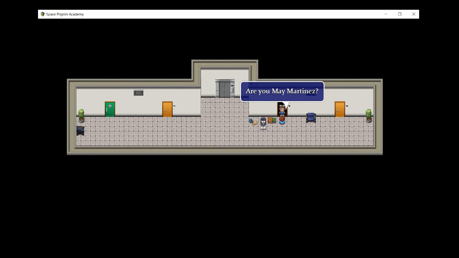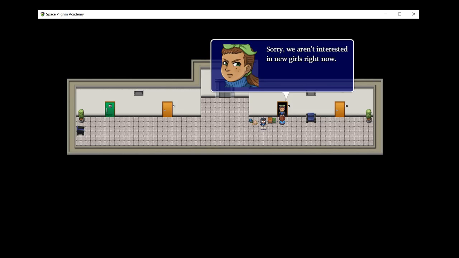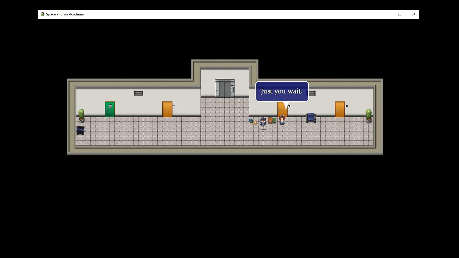Are you May Martinez? Maybe. Who are you? I'm Maggie Dale. The new girl, huh? Sorry, we aren't interested in new girls right now. How about you come back in a couple hours, okay? Hey, wait a minute! She jammed the door! Yeah, she does that. Well, I'm going to get May Martinez and her friends out of that room. Just you wait. Okay, I'm waiting.